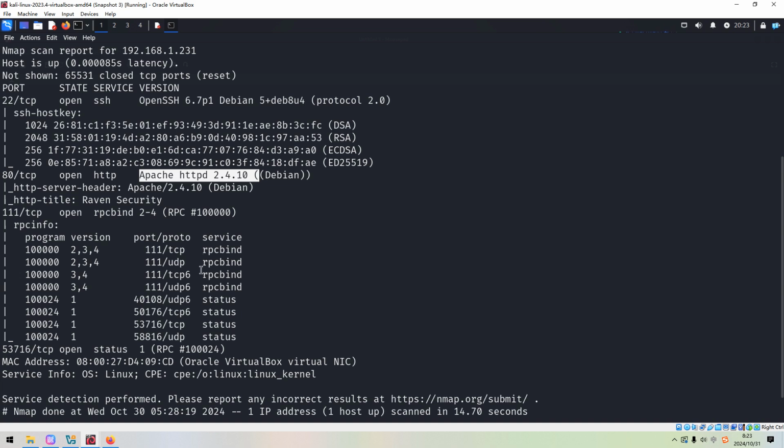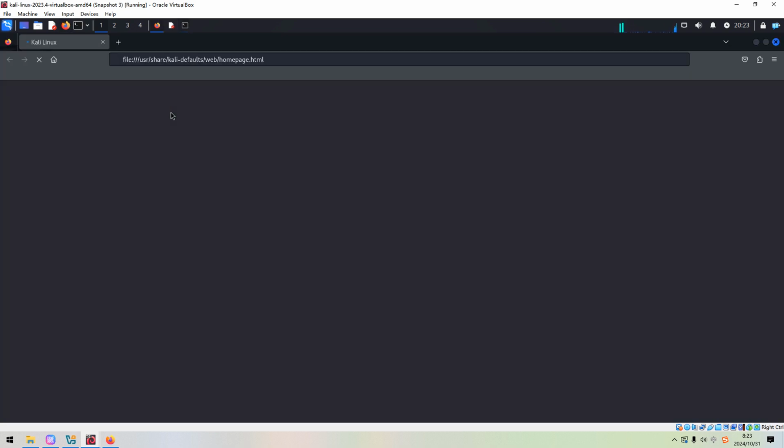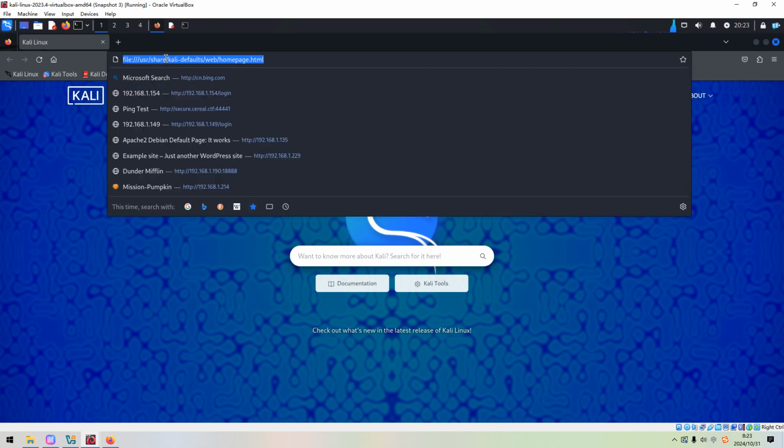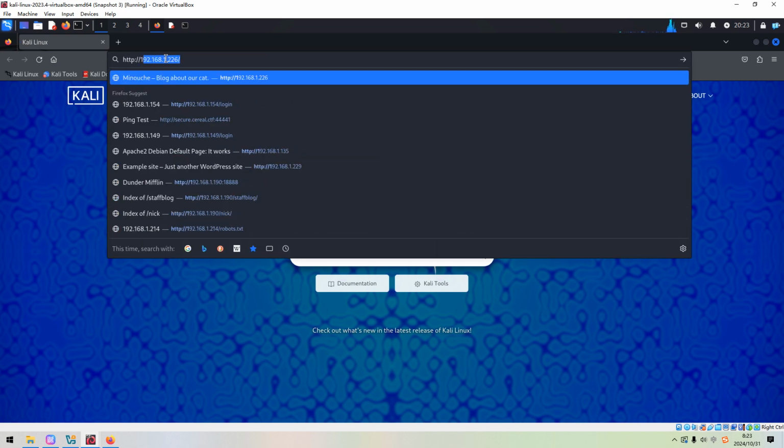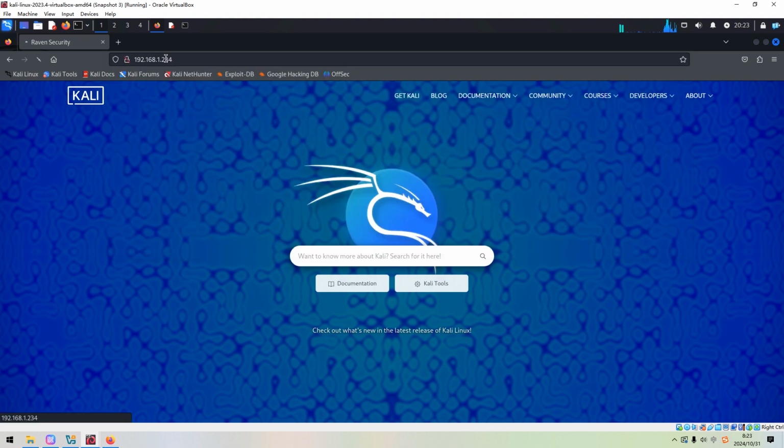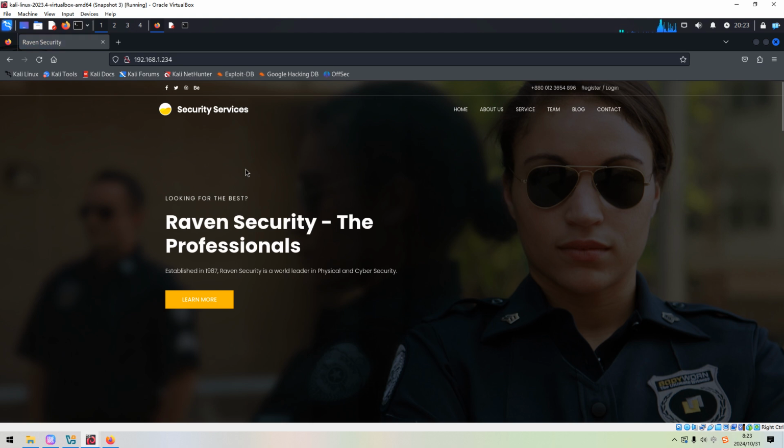We need to do the enumeration with the web application both manually and automatically. So then we can fire up the browser of Firefox to do the manual enumeration first. Press enter. Here we got a very beautiful site back, Raven Security, the professionals.